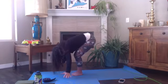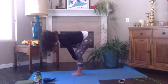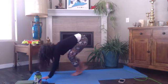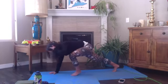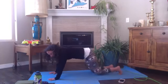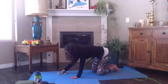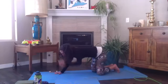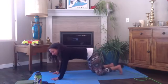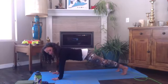Either hands through heart center or swan dive. Halfway lift, flat back again. Put your hands under your shoulders and step back, high plank. So before we flow, we're going to hold high plank for 2 minutes, okay? I know I'm futzing around and you're holding it right now, so I'll give you a 10-second break there. So we're going to hold high plank, 2 minutes.